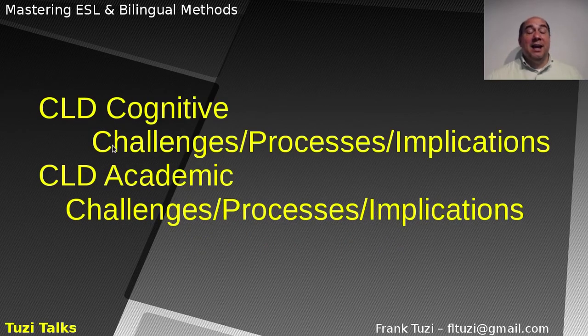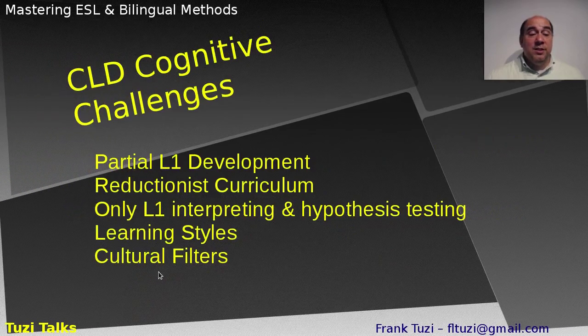Let's jump right in here and look at a brief overview. We're going to be focusing on some of the challenges that these students are going to have, both cognitive challenges and academic challenges. We'll also look at some of the processes they're going to have to go through, and some implications for you as teachers and possibly even you as students. Let's jump right into some of the cognitive challenges that students learning a second language in a second culture are going to have to deal with.